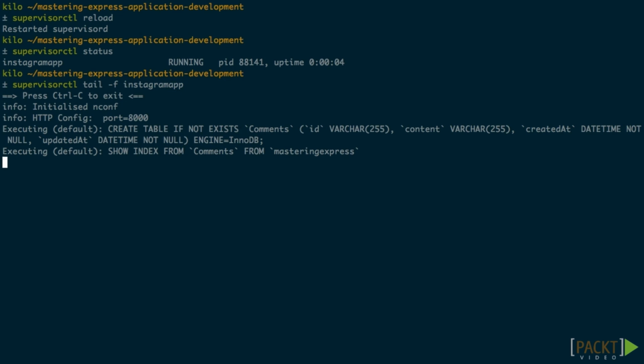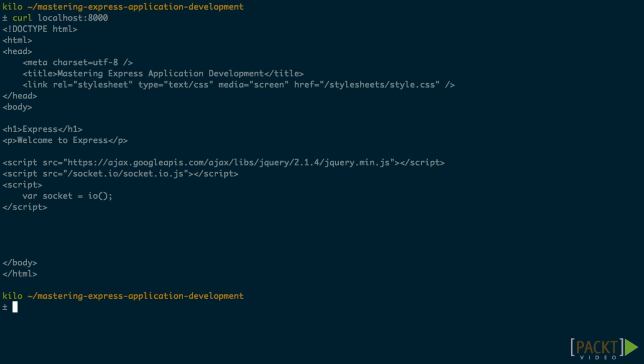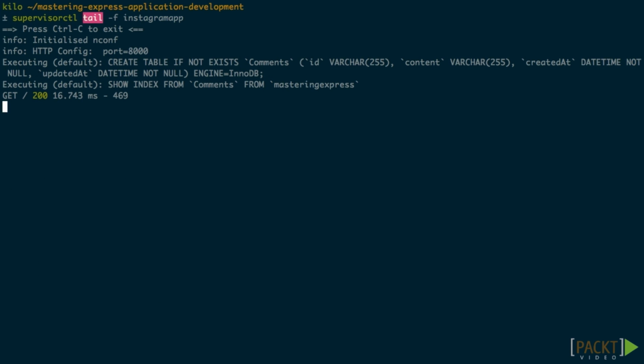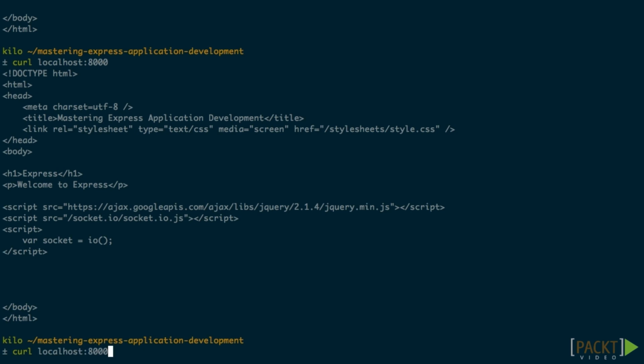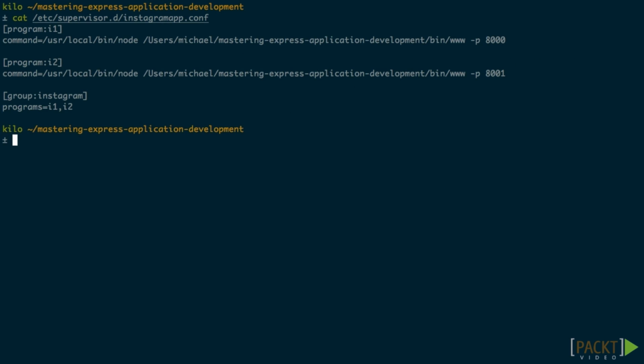This should look familiar. We initialized nconf and our application is running on port 8000. If we hit our application, we should see that appear in the Supervisor logs. This happens because Supervisor just logs the standard output of our NodeJS application.